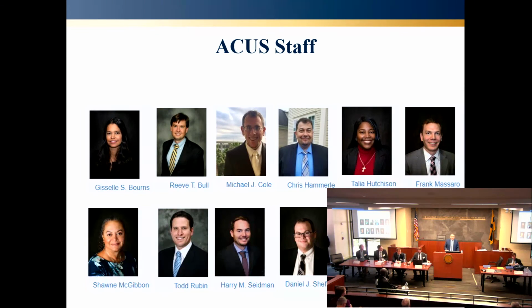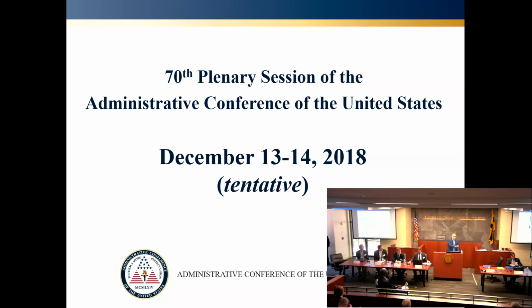Please reserve December 13th and 14th, do I have those dates right, of this year for the 70th plenary session. And those dates are subject to, among other things, and especially, council approval. With my sincere thanks to all of you and best wishes for an enjoyable, restful, and rewarding summer, I adjourn the 69th plenary session of the Administrative Conference. Thank you very much.